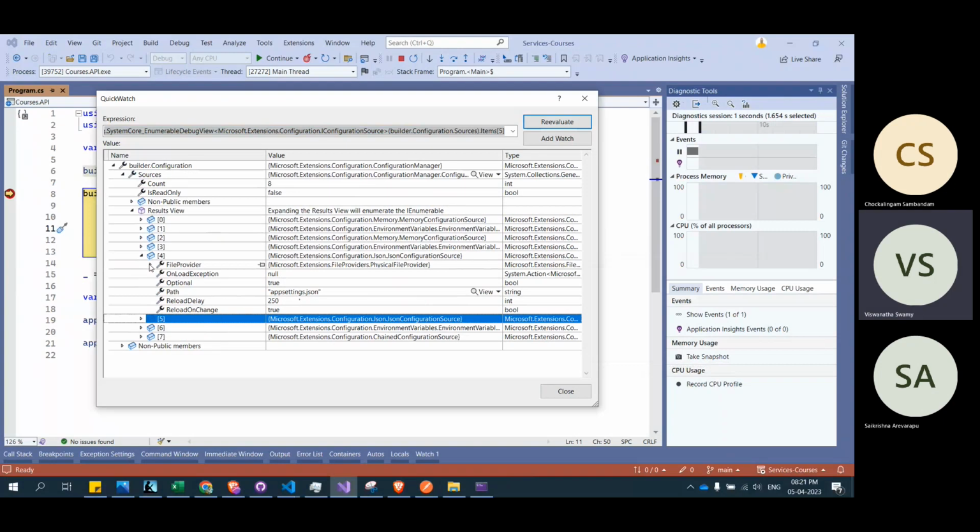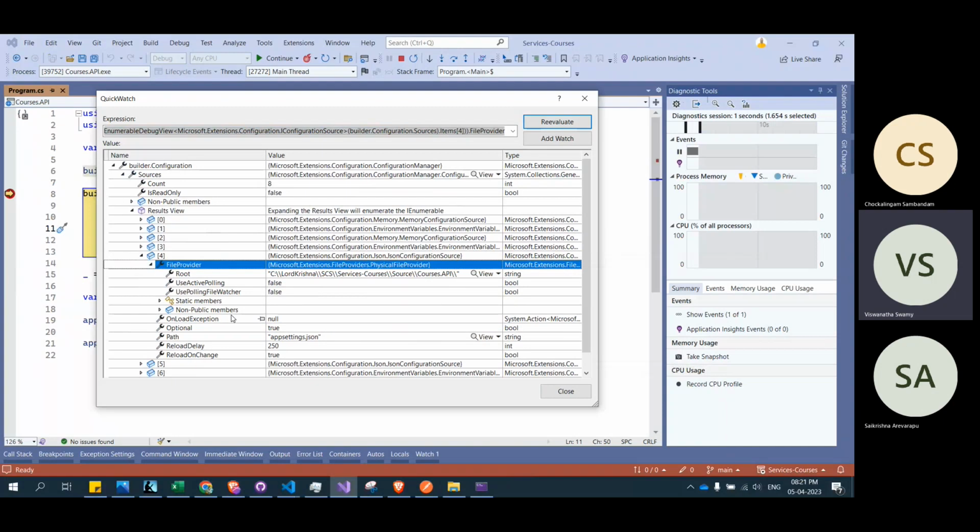Now we know that that's one of the file providers where we see this root. It is going to the courses.api, and it is picking up the appsettings path and anything which is changed, reload on change. So it updates also.